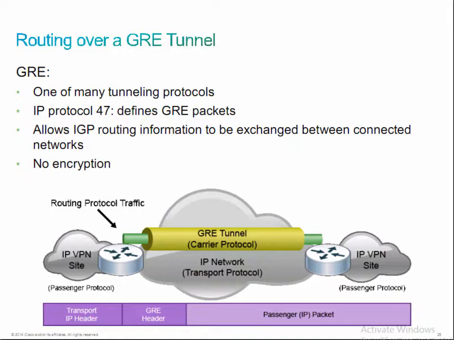We have a GRE header. This is defined in RFC 2784. It includes several different fields. We don't really need to get into the specifics, but GRE is protocol 47. By the way, when they say protocol, they're referencing the protocol field within the IP header. So whenever you see a protocol specified, you know that it is a layer 3 protocol. ICMP, for example, is protocol number 1. EIGRP is protocol 88. OSPF is protocol 89. Whereas RIP doesn't have a protocol because it runs on top of UDP. BGP does not have a protocol because it runs on top of TCP.